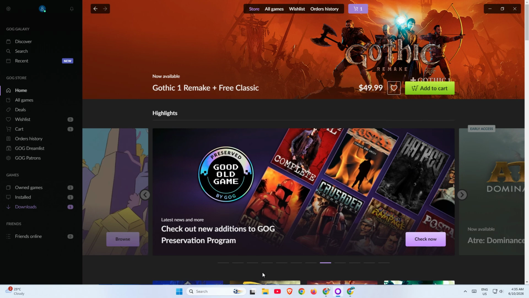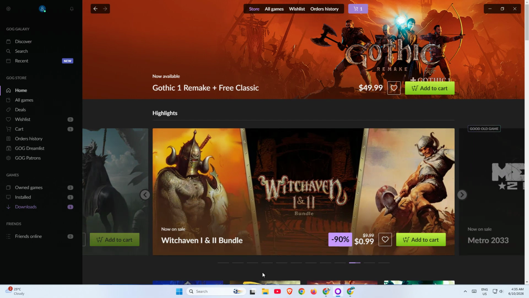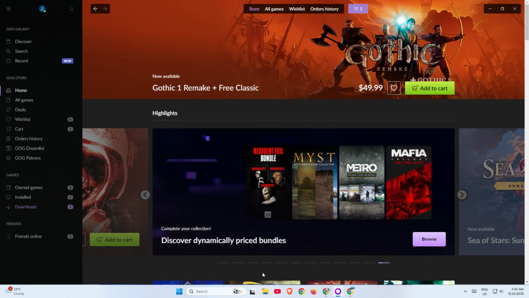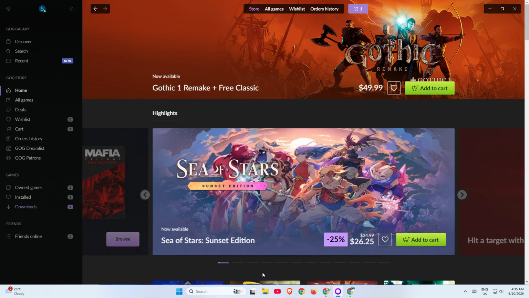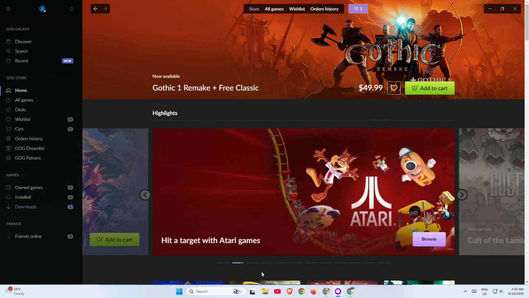Depending on your internet speed and the size of the update, it may take a few moments. Once the update is ready, GOG Galaxy may ask you to refresh or restart the application. If that prompt appears, click Refresh GOG Galaxy or follow the on-screen instructions so the changes can take effect. This step is important because it helps reload the launcher with the updated version. After the refresh, you can confirm that GOG Galaxy is updated and ready to use.